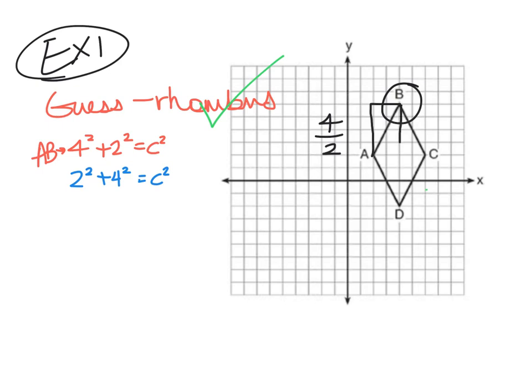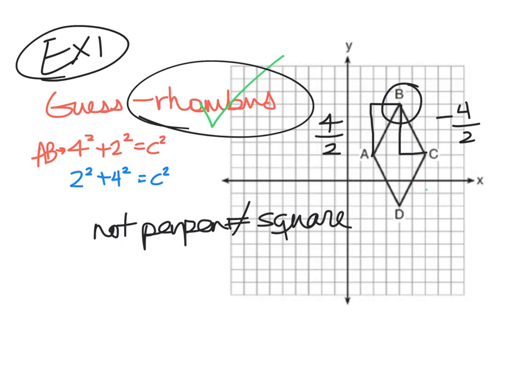So now I just need to check if these are perpendicular. So I'm going to check from B to C. And from B to C is down four over two. Well, these are opposite of each other, right? One is positive. This is positive. This is negative. So that's good. But they're not reciprocals. Four over two is not a reciprocal of four over two. That's the same thing. So these are not perpendicular, which means, sorry, I'm being lazy. Not perpendicular, which means it is not a square. So this is, in fact, a rhombus.